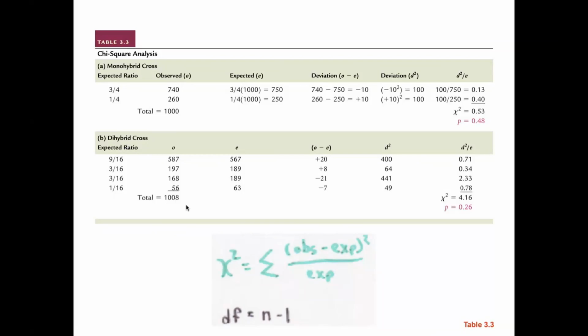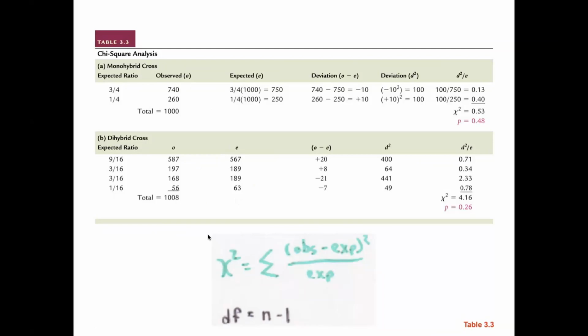So a chi-square, the first step in this process is to propose a null hypothesis. And the null hypothesis is stated as follows: there's no difference between what I observe and what I predict based on my model, or what I expect based on my model. So you're saying that this data set is essentially equivalent to what you predict based on the genetic model that you propose. Same thing up here. So that's actually what you're going to be testing with this chi-square test.